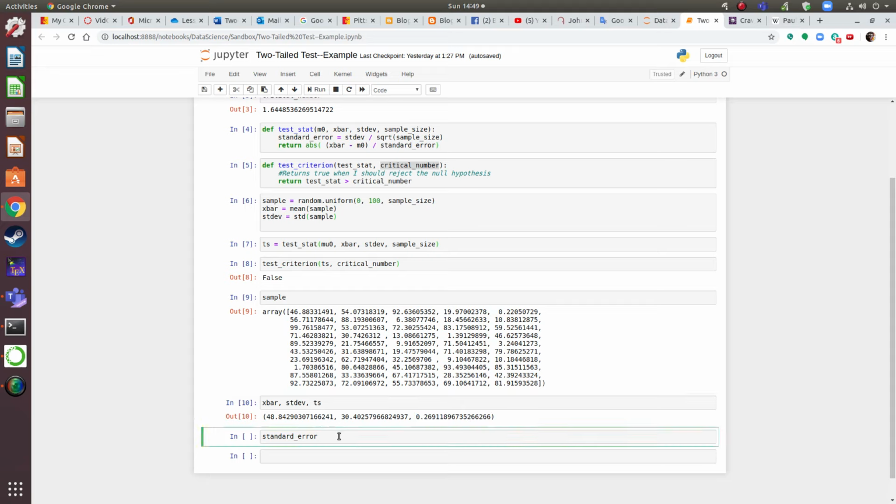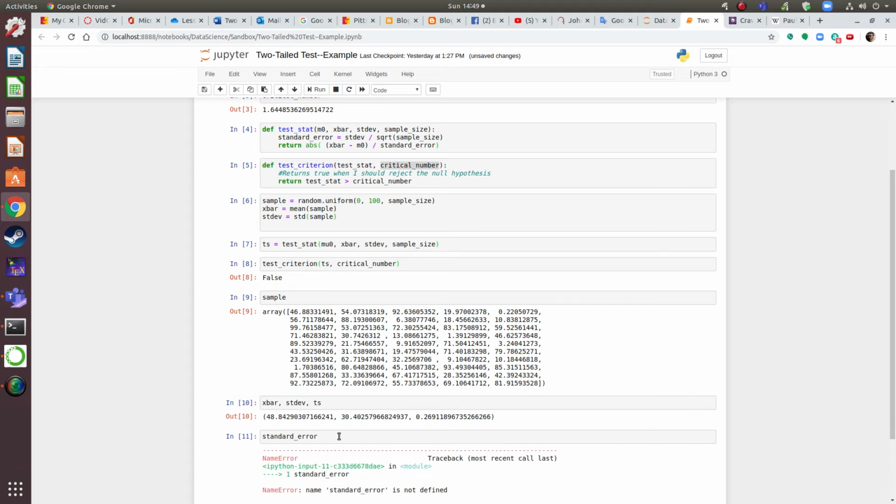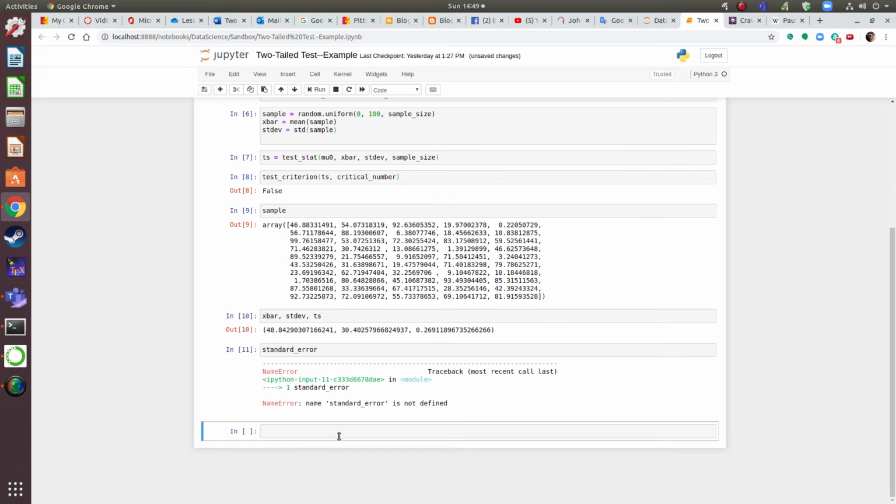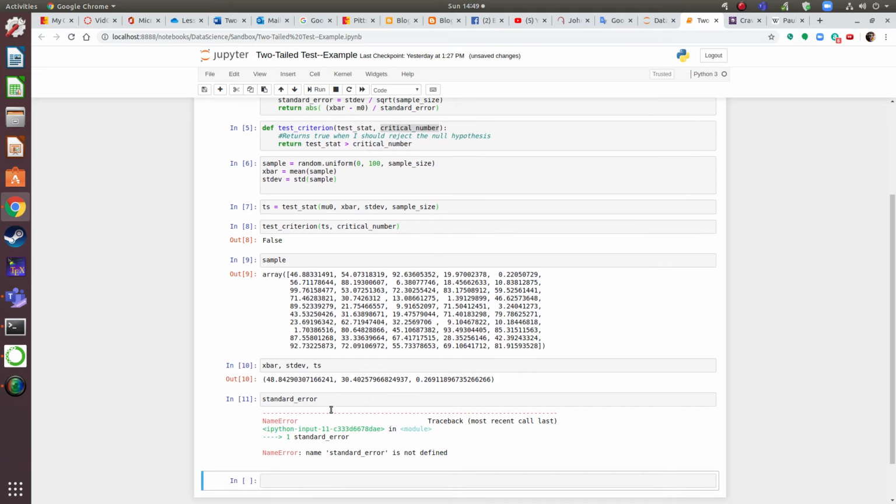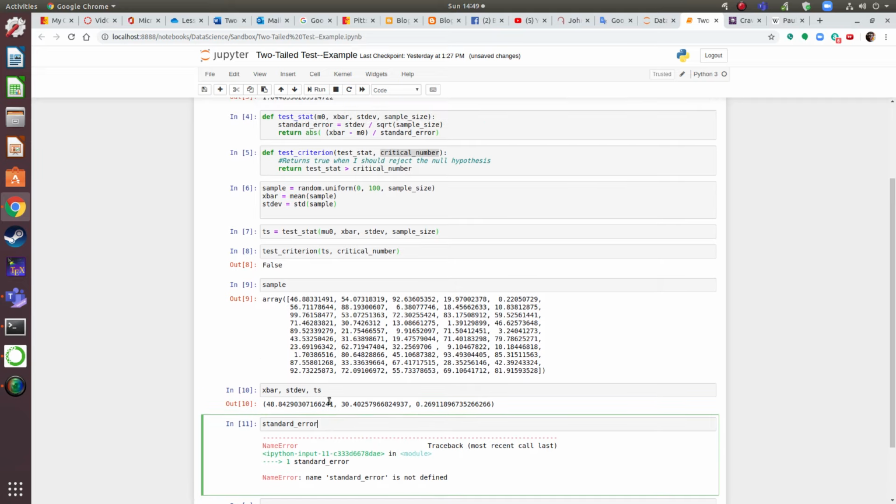And so the standard error of it. Oh, and here, so what have I done? Well, let me show you. I meant to do that, to illustrate that whereas I do have standard error defined up here, it is in the namespace associated with this function.